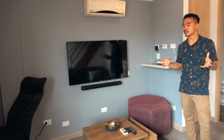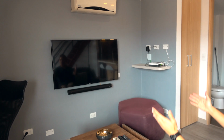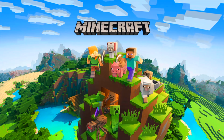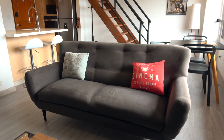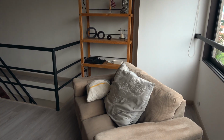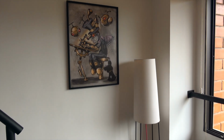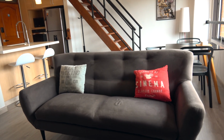Especially if you're a single man, an apartment like this would be perfect because you have this beautiful living room with the big TV and you can enjoy watching movies. Or for me, I love playing video games. And this couch is actually very comfy. The problem with a lot of Airbnbs that you'll see is that they don't invest in the furniture. They'll have a nice apartment and everything's beautiful, but if the furniture is bad, uncomfortable or looks cheap, it kind of ruins the image of the apartment. But I think here, they did a really good job. The sofa is actually very comfortable, but not only is it comfortable, it looks very beautiful. So I think that's really good.